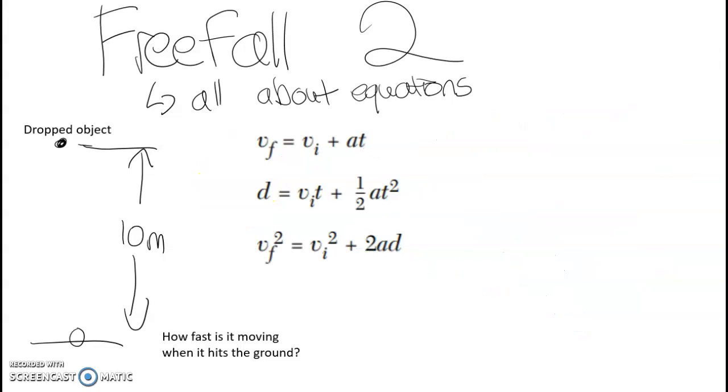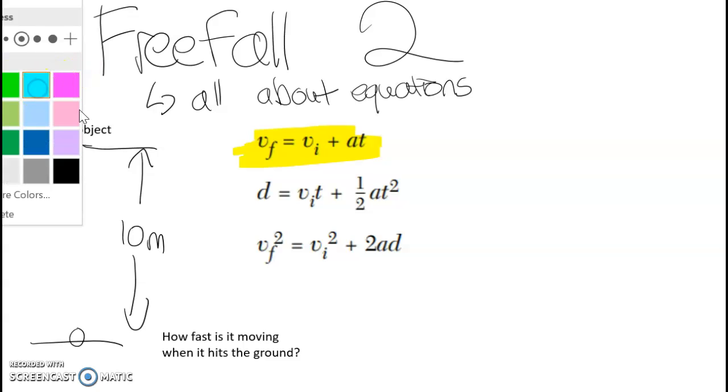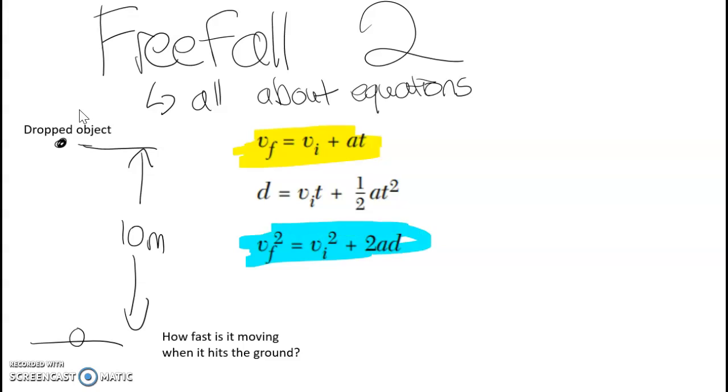So these three equations on the back of our reference table are going to be very helpful. And this one, hopefully, if you remember from back when we did acceleration, the other two are going to be new, but they shouldn't be scary at all. And we'll do some examples with them. The first example we have here, we can actually use this last equation for. This VF squared equals VI squared plus 2AD. A is just our acceleration, and D is the displacement from where it started.